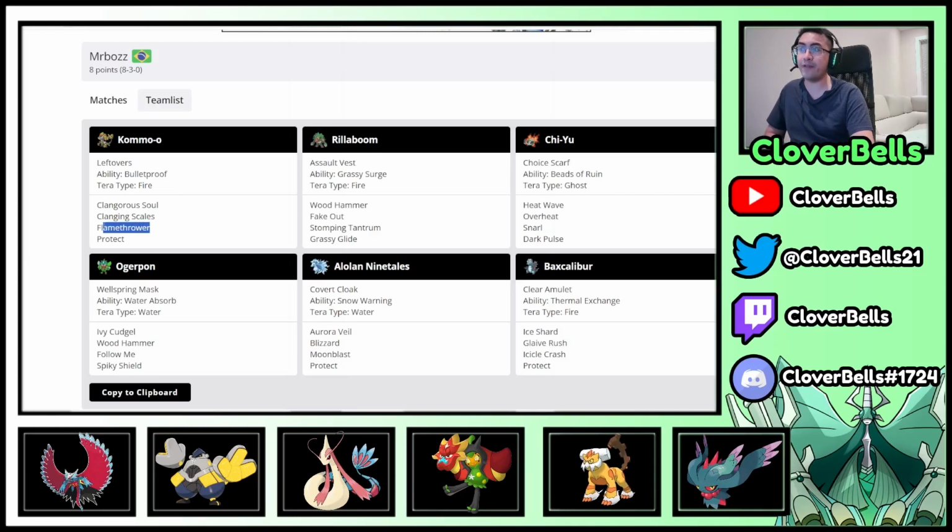This is also running Flamethrower here, so that's also pretty cool. That's a little bit of a tech, because just think about the things that can wall Kommo. Something like a Steel type can just take these dragon attacks relatively fine. So Flamethrower is actually a good coverage there. Then you have Ogerpon and the Rillaboom here. So this Wood Hammer is doing extra damage because of the Rillaboom over here. And then even Baxcalibur. So double dragon actually. So that's actually pretty cool.